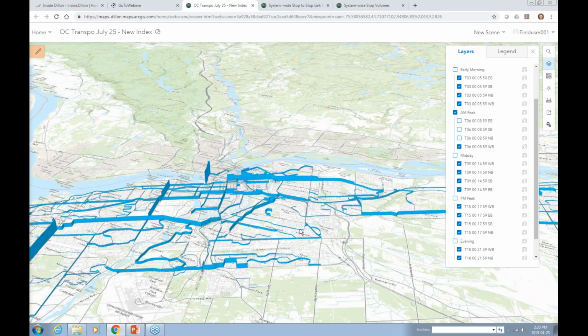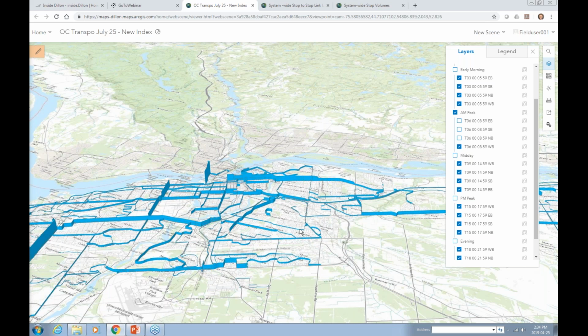So we finished this work up last summer, and as most of you probably know, OC Transpo is pretty focused on rearranging their network and getting ready for the new LRT line that's going in relatively soon. So the intent was for these files and these maps to be, we have given them to OC Transpo. They want to do some analysis on their own.